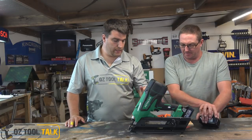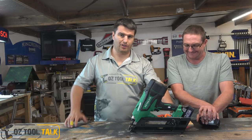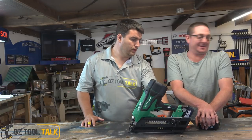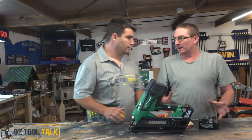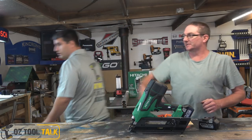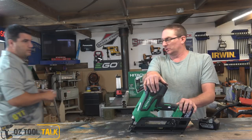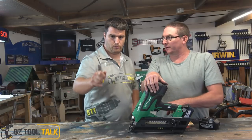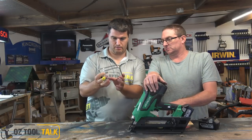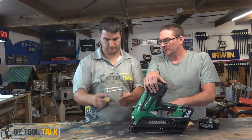Now, the one negative that is obvious, that I honestly don't know how it got through, is the rafter hook. Where is it? Where'd it go? How can we possibly lose it now? It's a giant. Okay, it's over there, next to the bench, next to the other gun. This rafter hook is absolutely enormous. We've taken the hook. What is that? That gap there? 130 mil? No, yeah, probably 120 mil. Yeah, it's just enormous.